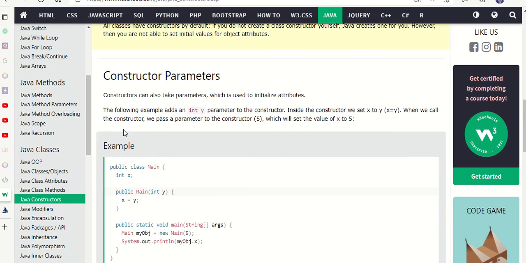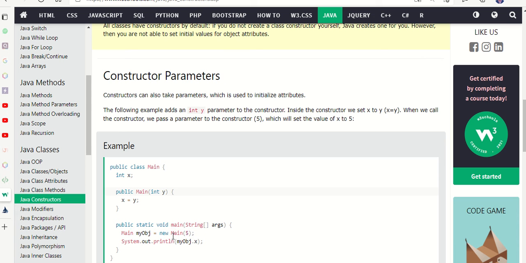So as we said before, a constructor has the same name as the class, and the syntax is like this. This is the constructor, which has the name of the class.